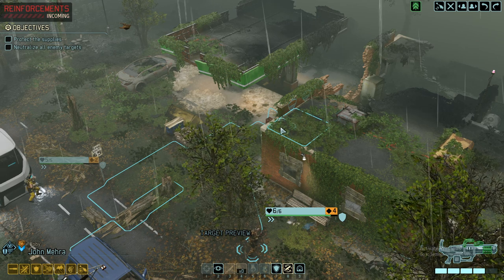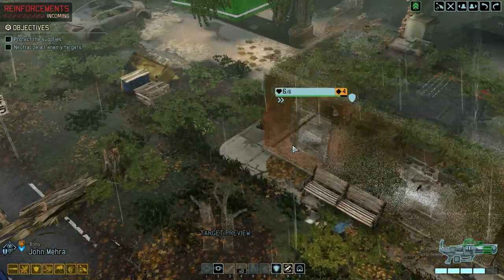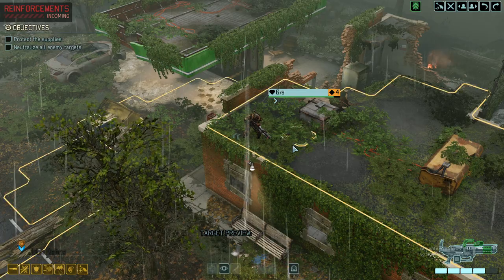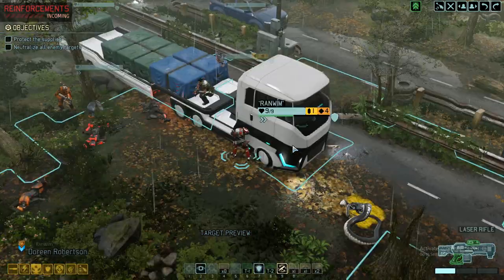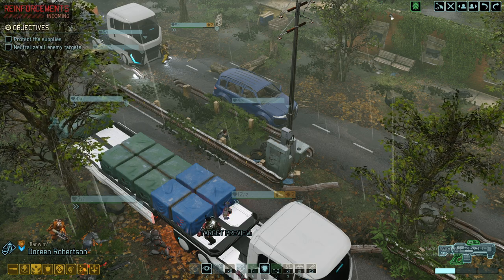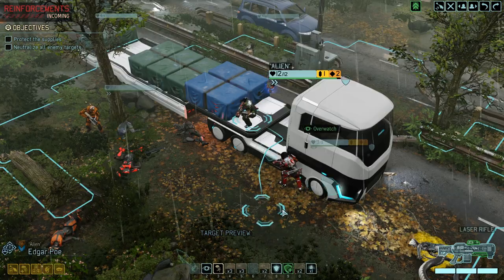Roby's moving up here just for the high ground bonus. It's probably not going to stay there, but for the reinforcements, that's good enough. Renvin reloads Overwatch.